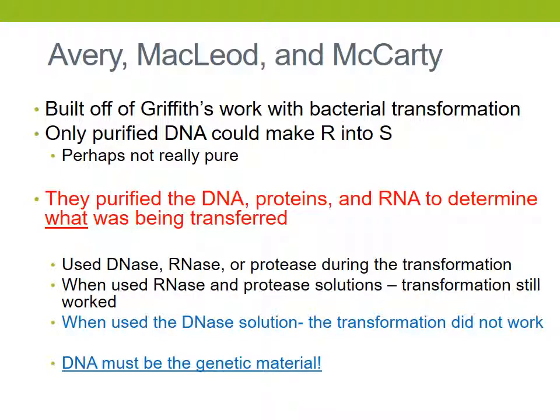So other scientists checked this out, and what they did was they kind of repeated the experiment, but changed a few things during the transformation. So if they did the same experiment, but included DNase, RNase, or protease, what would happen? So remember, ASE at the end of a word means enzyme. So let's see, first, for example, if they did the transformation and had RNase present, that would degrade or break down RNA. And so if RNA was the transforming substance, then the transformation wouldn't work if RNase was present, because RNA would then be destroyed. But when they used RNase, the transformation still worked.